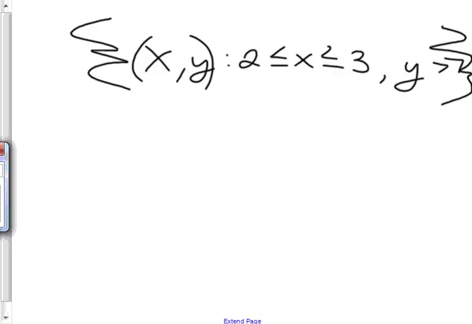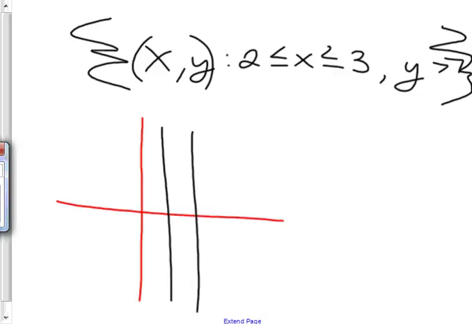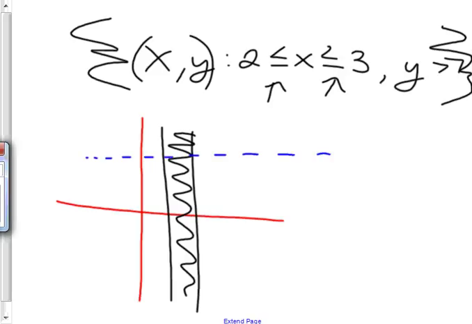You have to erase the line. Okay, so here it is. I need to have 2 and 3, so here's 2 and here's 3, and it's between them, and those are solid lines because it says or equal to. And I would shade in between them. This is a very messy graph, but it's the idea anyway. And then it says greater than 7, and this is important, dotted line. If you had a solid line there, that's all it would take to get the problem wrong. And now it's greater than that, so you shade above it. And really, it's like an intersection problem. So if you left all of that, you get it wrong. The only places where it intersects are the points that actually work. So it would be like that.